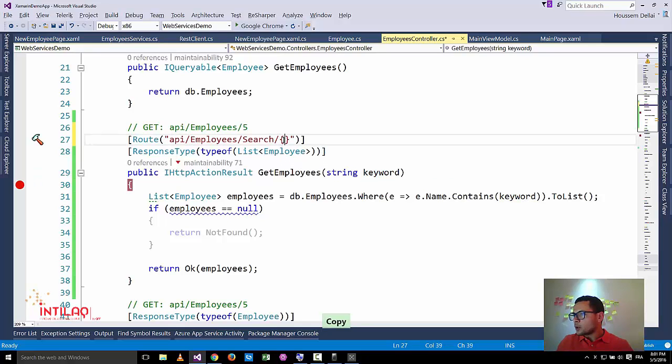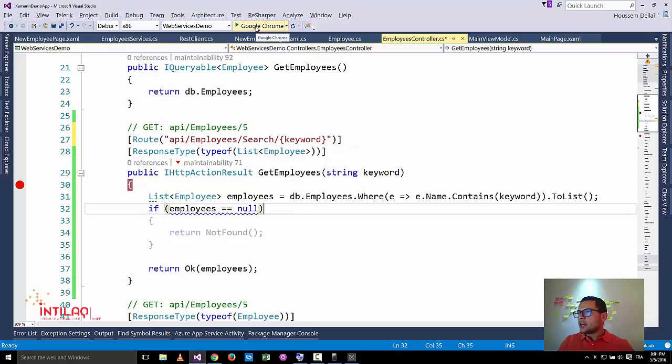So I should copy that exact name, and after typing my keyword after the search here, that keyword will be bound to this parameter here. So this keyword will take its value from this keyword coming after the search slash. So now let's try that again.